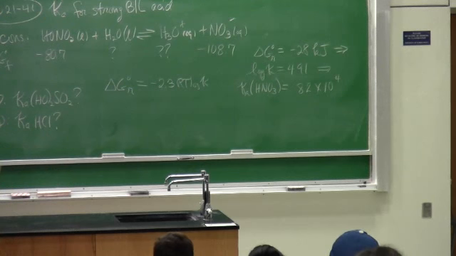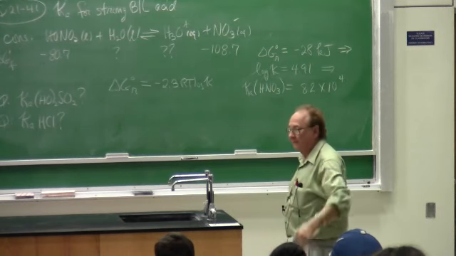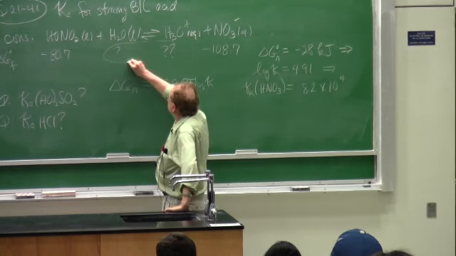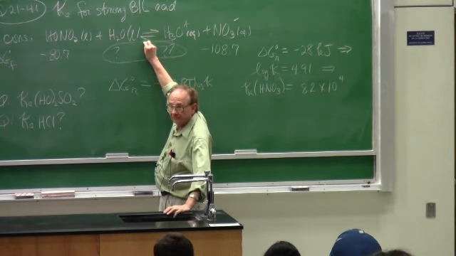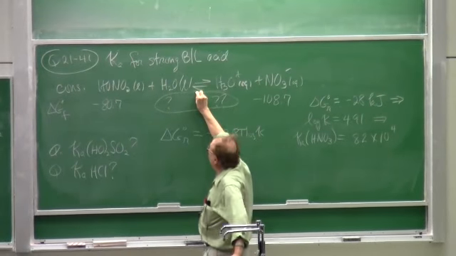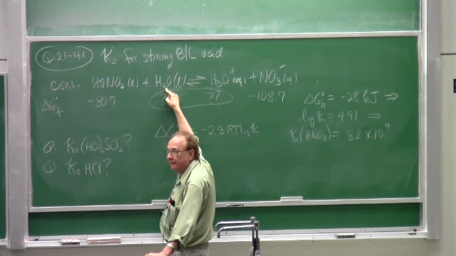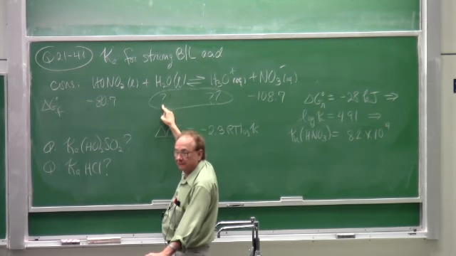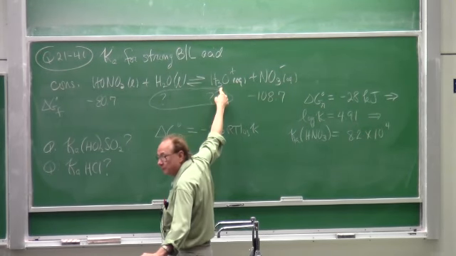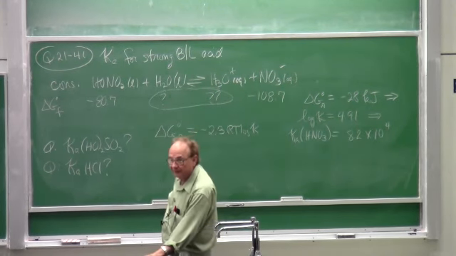But for what I have on the board, I've not written delta G sub F super 0 for water, liquid, and hydronium ion AQ. Why not? If I go to my data table, I'll find for water liquid, delta G sub F super 0 is minus 237.1. But I didn't write that down. Why not? What's delta G sub F super 0 for this thing? That's the same as delta G sub F super 0 for water liquid. Remember that fine point?